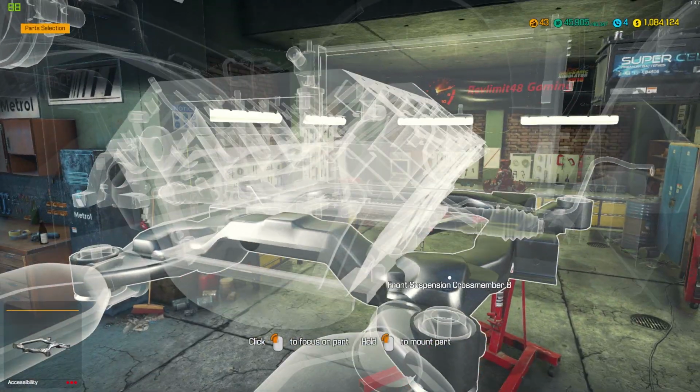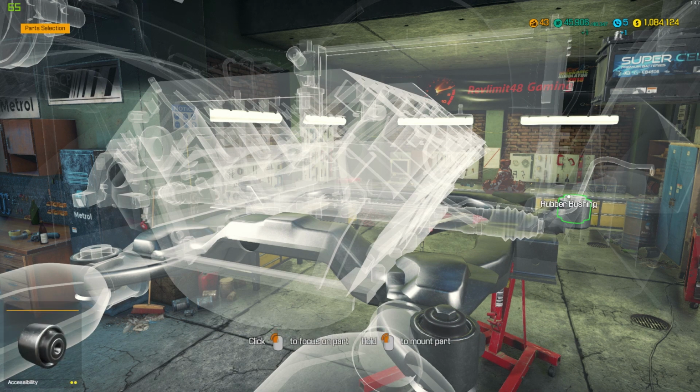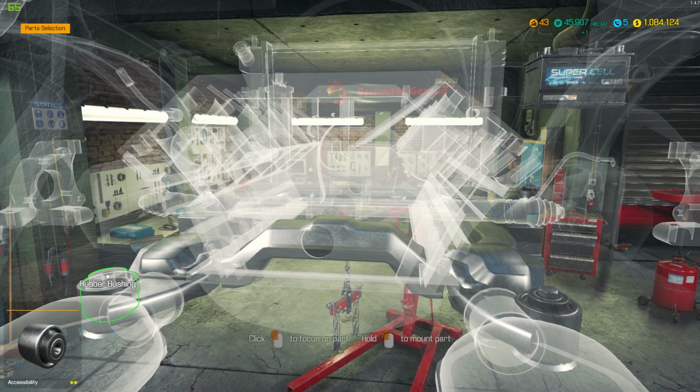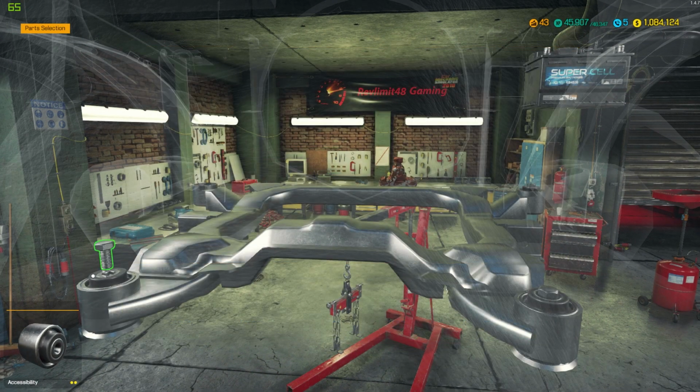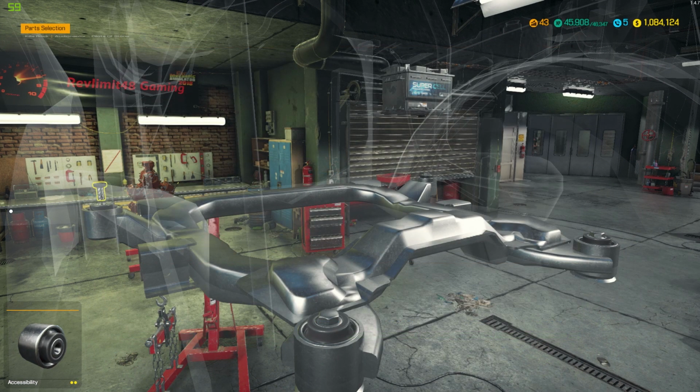Okay, the cross member's in shape. Now, go put all the bushings in this before I do anything else. In the Skyline video, on the Skyline recording, I forgot to do 2 of the bushings. I had to go put it on the track. I had to come back and go bushing hunting.